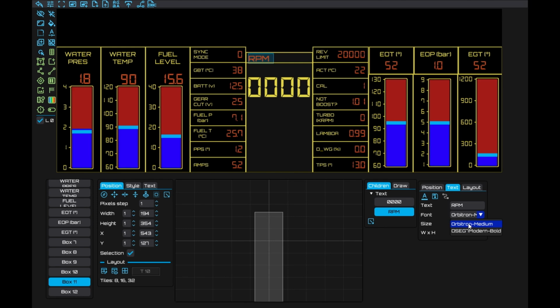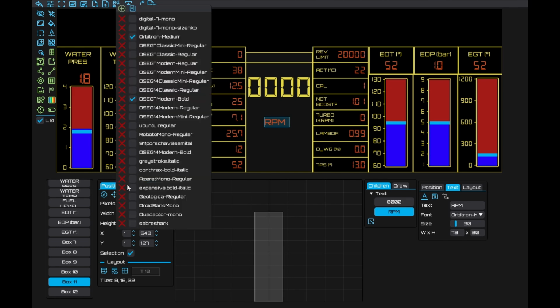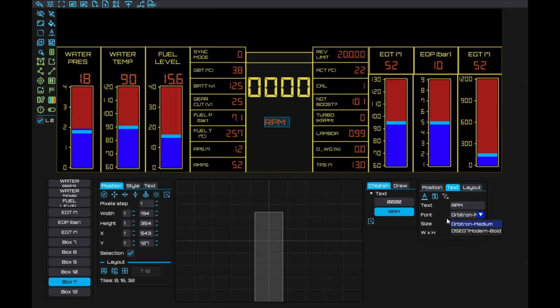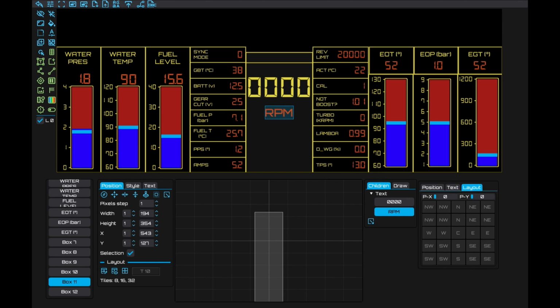So you can see I have loaded 2 fonts, but some of those fonts are free for personal use, so I will not show them. You can add your own file here and load any font that you would like. So okay, let's make it like 40, center.